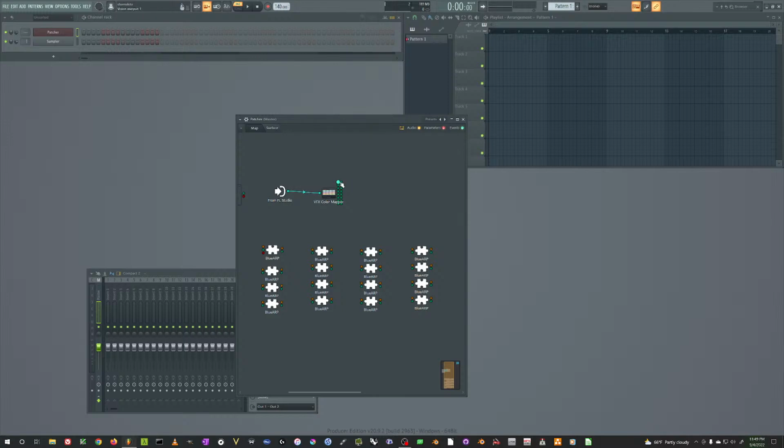I think I'm going to give them names. Right click, rename 1. Right click, rename 2. Yeah, the space will have to come back. 3, 4, 6, 7, 9.